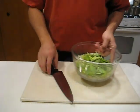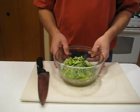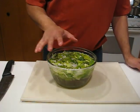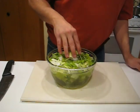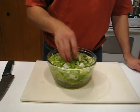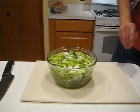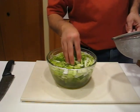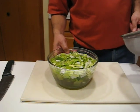Put some water in this bowl, bring it back and give it a little bit of a stir, and then I'll strain it, and that should get rid of all the dirt. So the reason this works, you want to get yourself a nice big bowl of some kind. I'm just using glass because it's a little easier to see, is because as you can see here, the leeks float and the dirt sinks. This little solution works pretty darn well. So I'm going to use a mesh strainer over at the sink, and I might do a second rinse on these just to make sure, but that's how you get the dirt out of a leek.